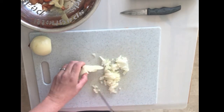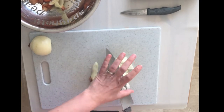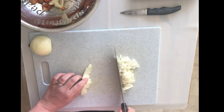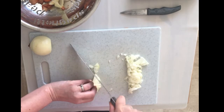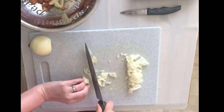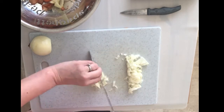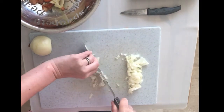Okay. Now, once you get, you'll have about a quarter left, and it might look something like this. What to do is tip it onto its sides, and then hold it like this, and then just chop the sides around like that. You've got that little bit left over that can go in your food waste, and this bit you can just kind of chop it up a wee bit more to get it nice and fine.